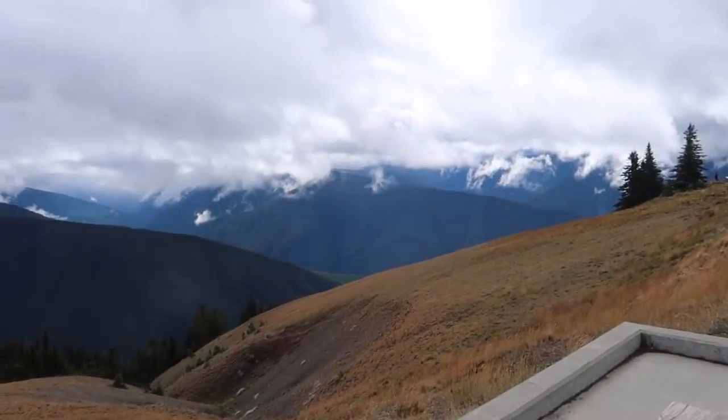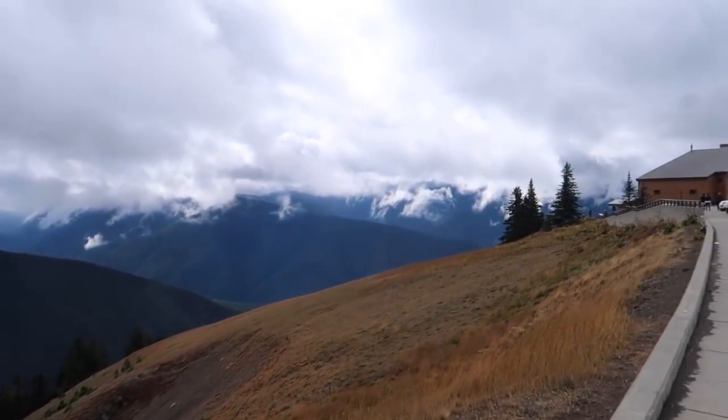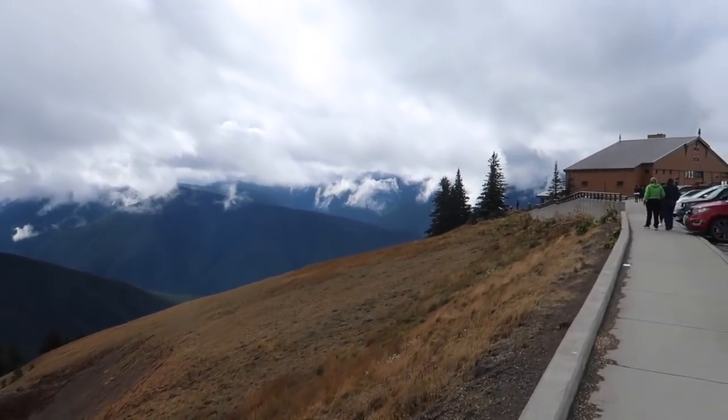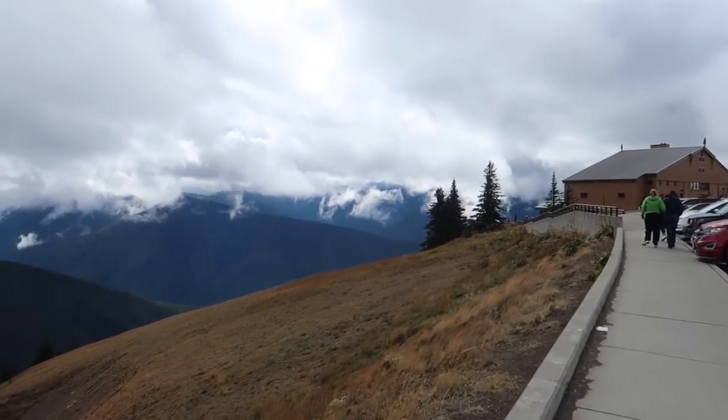unfortunately, there's lots of clouds, and that's fairly common for here. It's still beautiful, and it is cool to watch the clouds sort of crawl up and down the sides of the mountains. Really neat. But these views, definitely $1 million views. Kind of looks like the Swiss Alps. Not that I've been to Switzerland, but this is what they look like in pictures. Look at this. I think that over there is maybe Mount Olympus. I'm sure they'll have something up here to tell. But everything's shrouded in clouds.